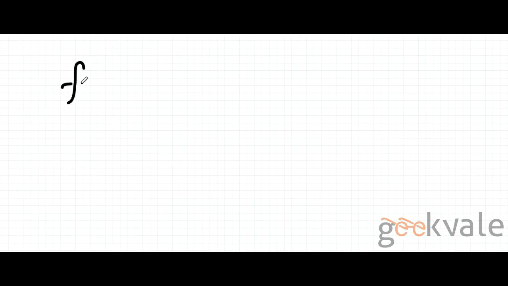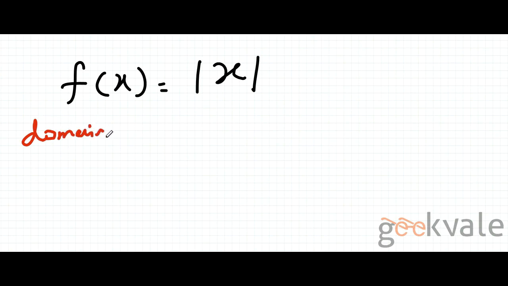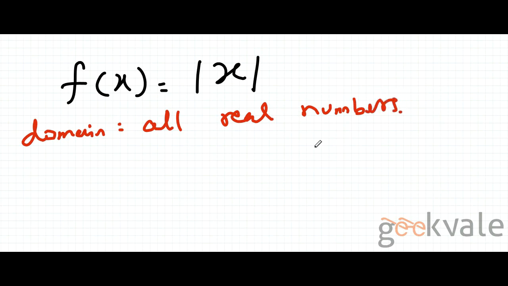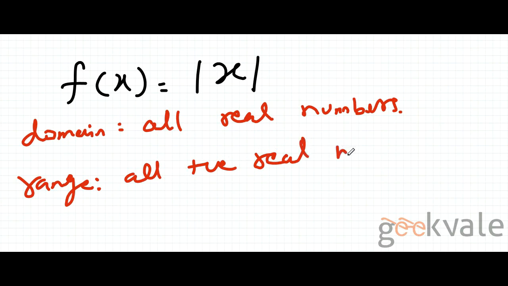Let's look at another example. If I have f of x equals the absolute value of x. Now if you don't know about absolute value, you can check out the lecture on that too. So the domain will be, we can input anything over here, right? Literally anything, because there is nothing which can make my function undefined. So all real numbers, every number from minus infinity to plus infinity. So what about the range? As you know, absolute value will turn every negative number into positive, so in my range I will get only positive real numbers and also 0.